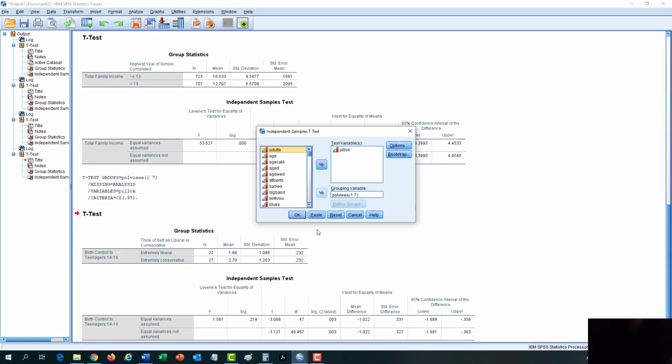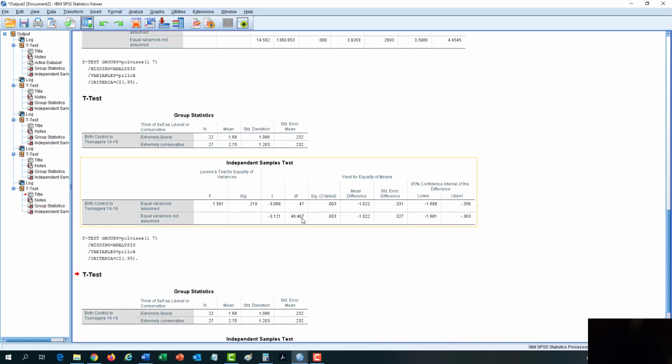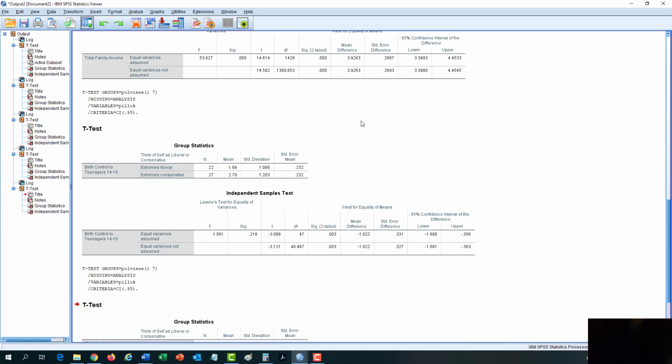And once again, I'm just running these twice so I can get the tables in the middle here. Okay, so here's my means table. There's my two groups. And here are the two means. Extremely conservative has a much higher mean, at least 1 point higher than extremely liberal.